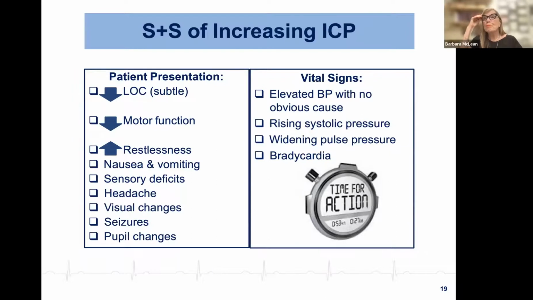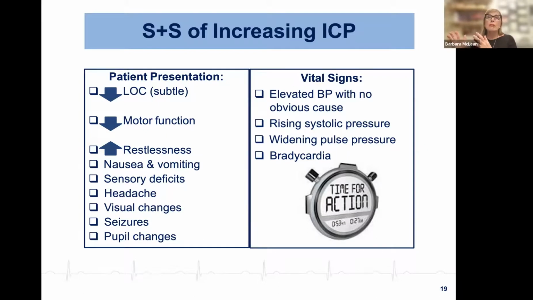Okay. If my patient has increasing ICP, I'm going to think a lot about the presentation. There are a lot of subtle things and particular things to different surface areas. We're just going to say what the general issues are. Of course, the most important one is a change in level of consciousness and a decrease in motor function. These are the most common, but also an increase in restless activity. Increasing restlessness, typically in a person who's at risk, indicates to you that the ICP is increasing.